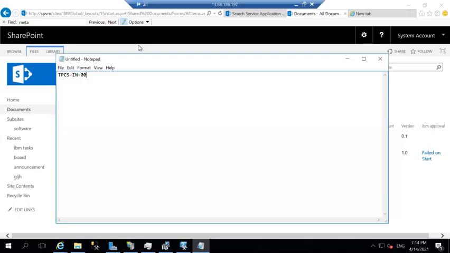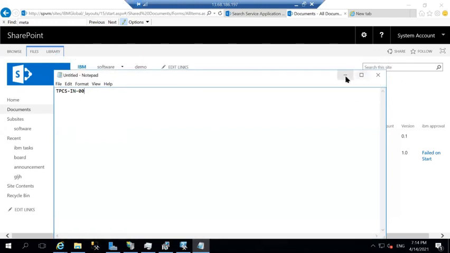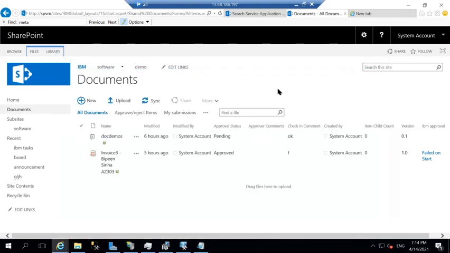First, enable the views. Go back to the document library or enable the column which requires a document ID.